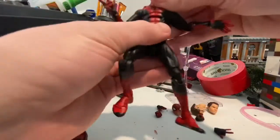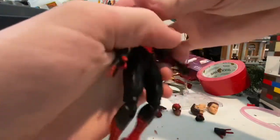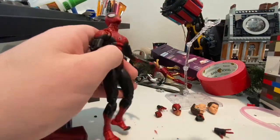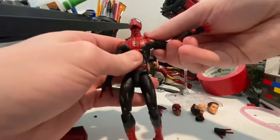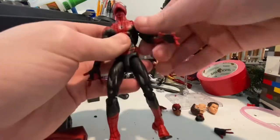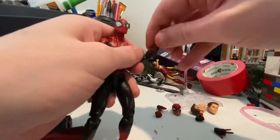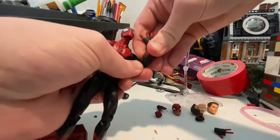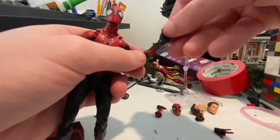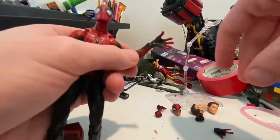He's fun to mess with. His head can move down that much, head up that much - really far. He has butterfly joints. His arms can go up about that far, 360 rotation, bicep swivel - it's a little stiff, I just got it. Double jointed elbows, still a little stiff there, but he could go further. 360 rotation on the hands, a lot of pivot. You can mess with it and get it off to the side like that.